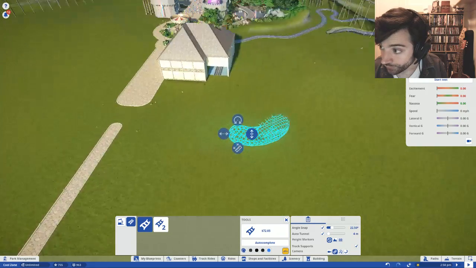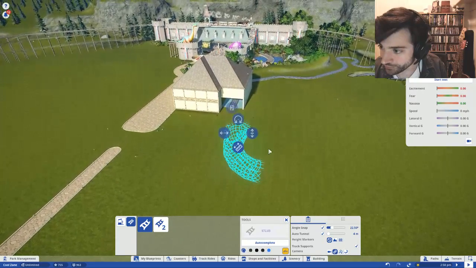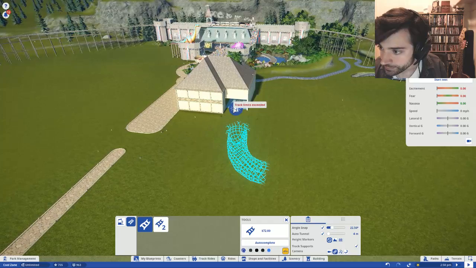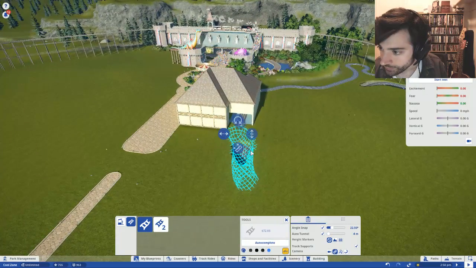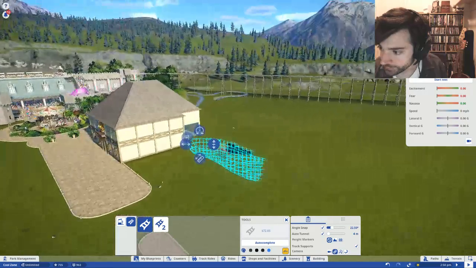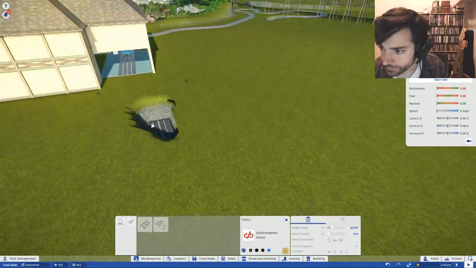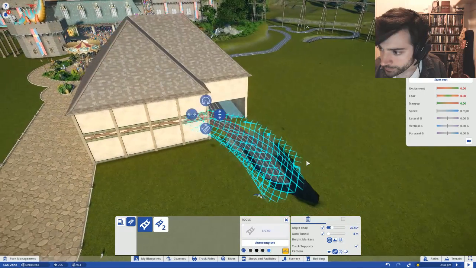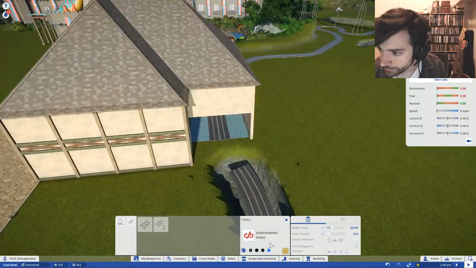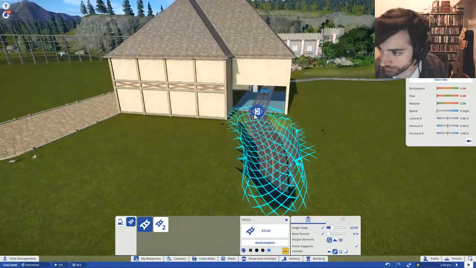God, I went really far underground, huh? Really wish there were a way to see that. So this is the really hard part, connecting this stuff. God, why can that not autocomplete? They're so close to one another.